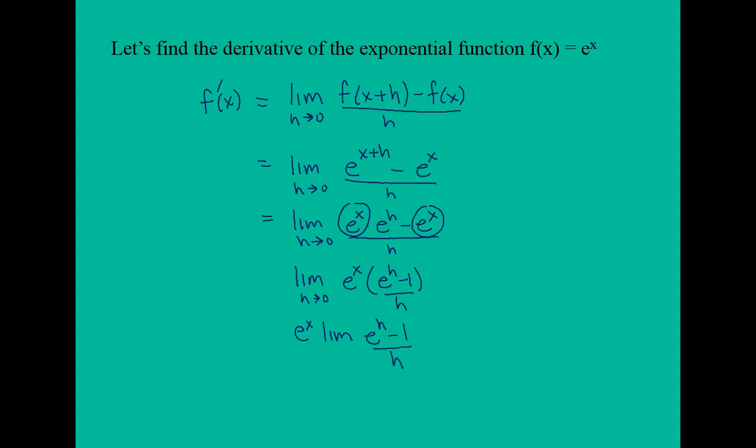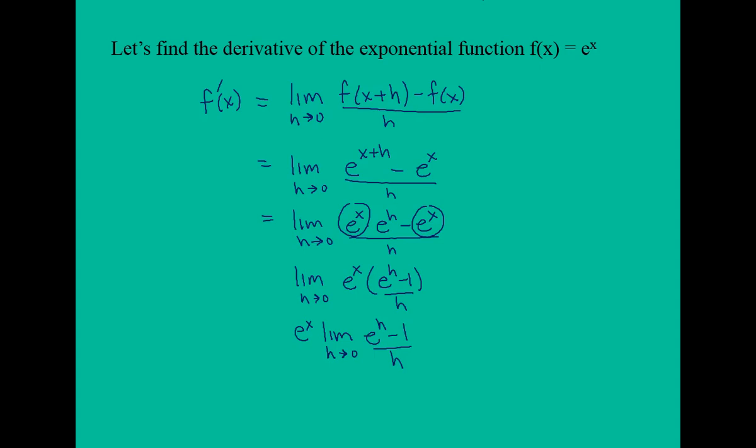So we need to be able to determine what the limit of e to the h minus 1 over h as h goes to 0 equals. Now you could do that with your calculator, and that probably wouldn't be a bad idea. Just go ahead and verify. You would plug in e to the x minus 1 divided by x, and then look at what happens as x approaches 0. See what value you get. I'm going to do this algebraically.